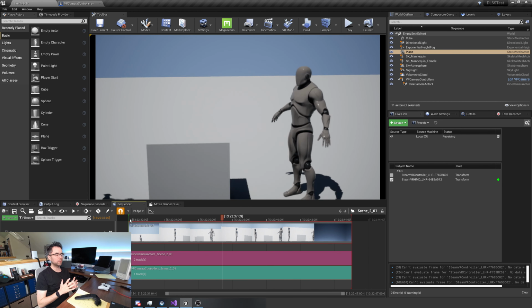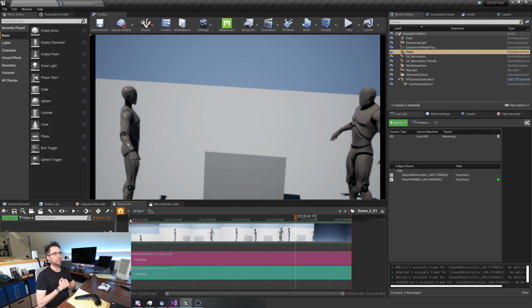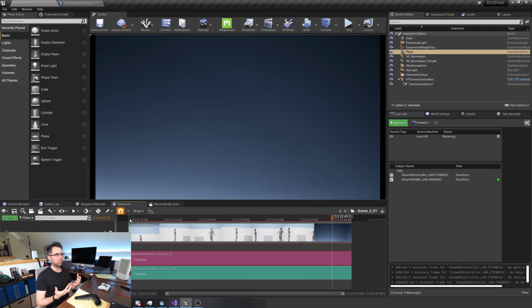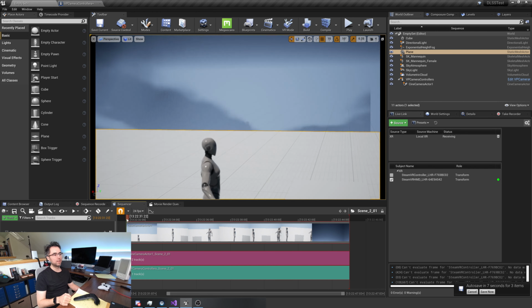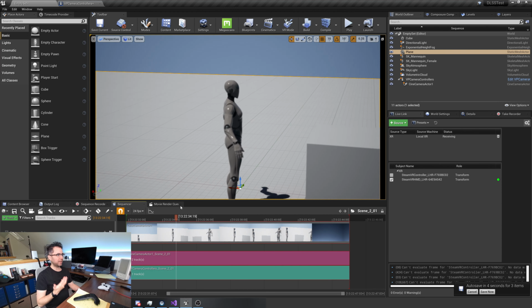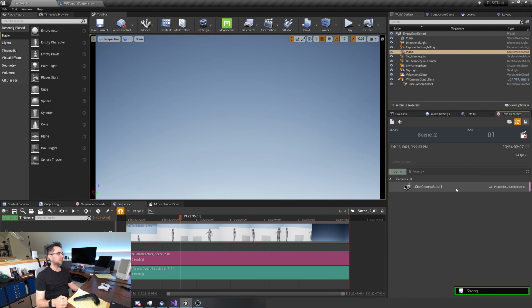And the root of the problem, from what I understand, is that when this sequencer is playing back, the game is running, meaning all the inputs are wired up, and it turns out that this input is just overriding the keyframes in sequencer. So you might think, okay, let me try, you're gonna start stumbling around with settings now.